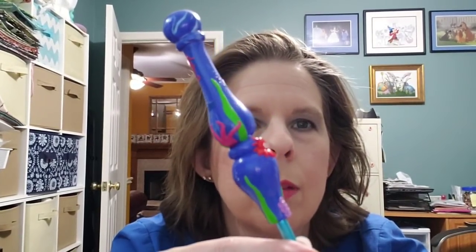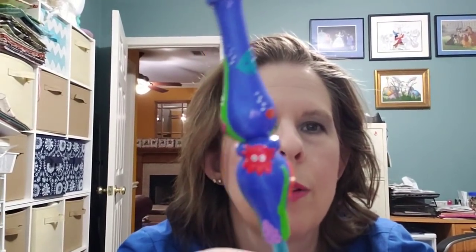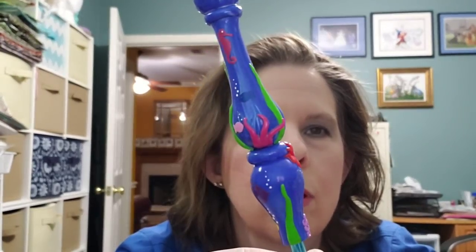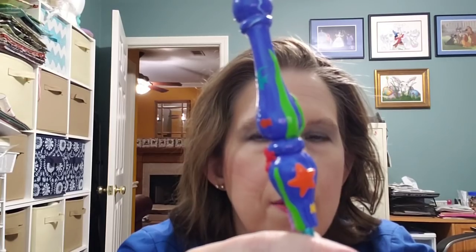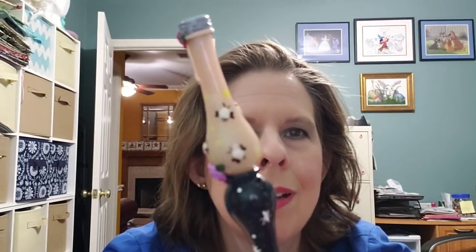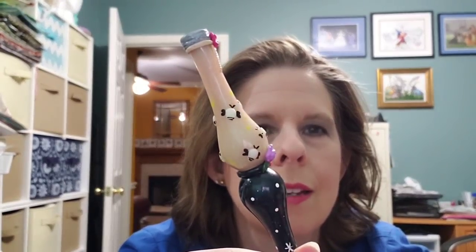I have a couple of sets of just regular hooks, but somebody I follow on Instagram uses these guys, and so I started following some of the people she follows, and I finally bought some, and they help so much. And they're fun. They make me smile. These little lightning bugs, they glow in the dark. How cool is that?